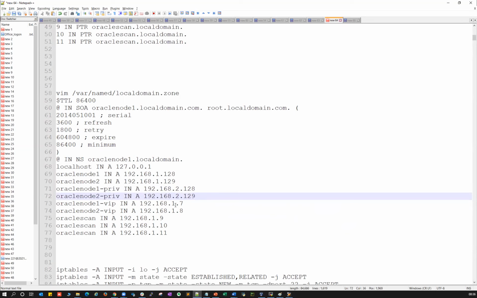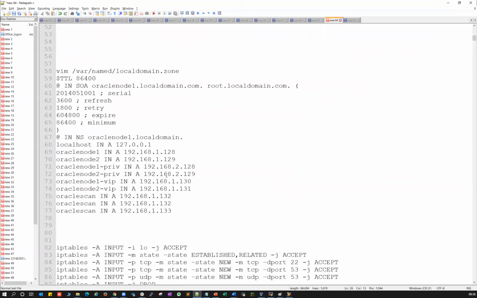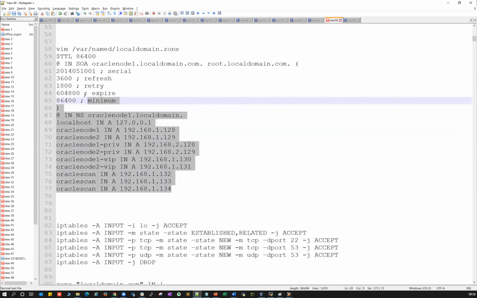And then your VIPs 1.230, and then 231, sorry, 131, and then your scan IPs are going to be 132, 133, and 134. Just cross verify. So these are your forward zone.